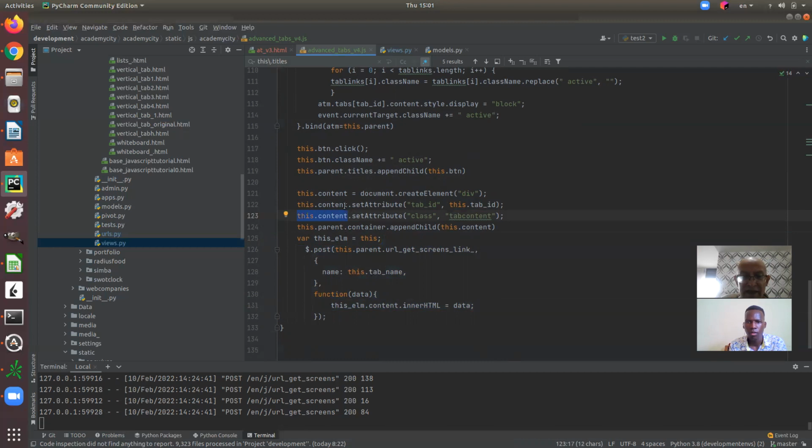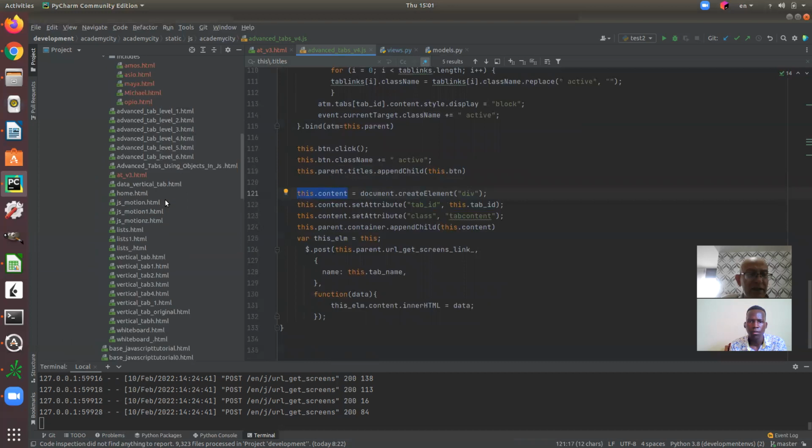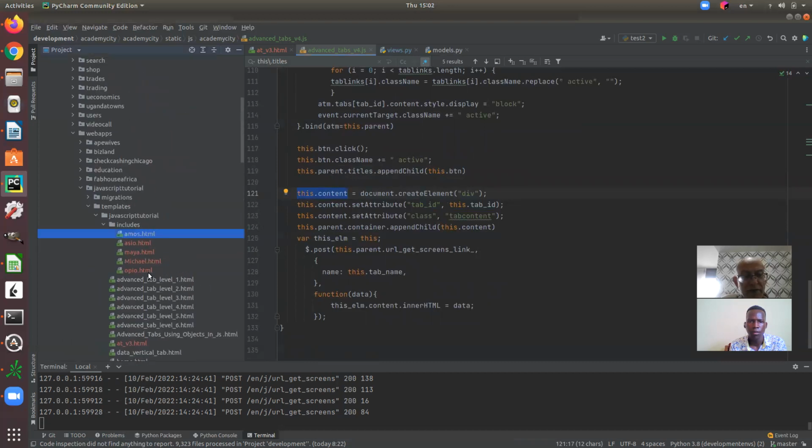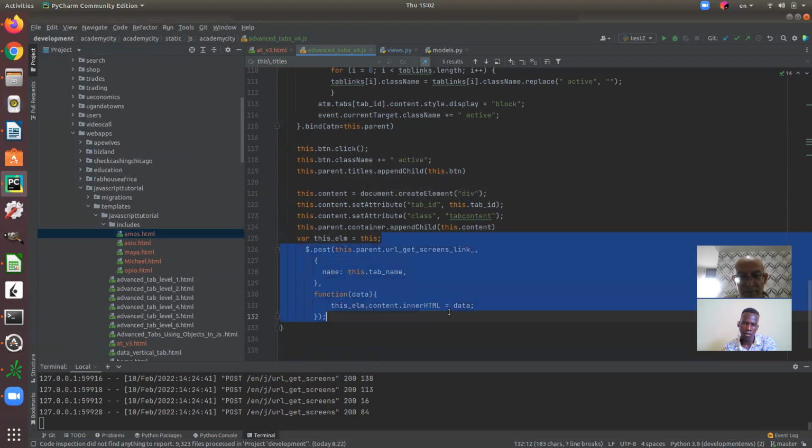It's a div, is that right? This is a div of that specific tab. But inside that div, I want to put the HTML that belongs to that tab. And that's what this one does. So I'm calling again a function called URL get screen links. Let's go and look at that.